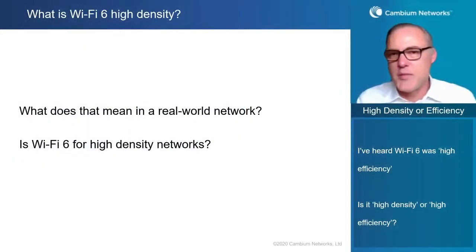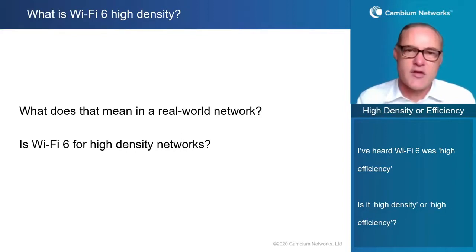Let's talk for the next few minutes about high density and Wi-Fi 6 and what it means in the real world. We know that Wi-Fi 6 is based on the 802.11ax standard, and that standard is called the high efficiency Wi-Fi standard. In fact, it's right there written into the standards document itself. So how do high efficiency and high density support each other? Let's talk about that a little bit as we go through this material.